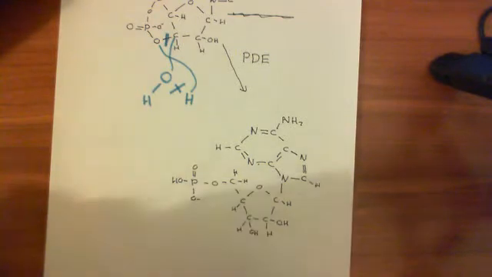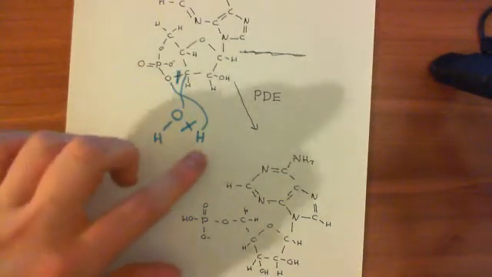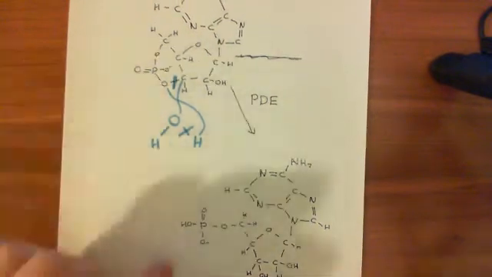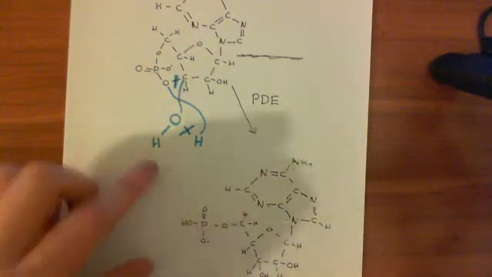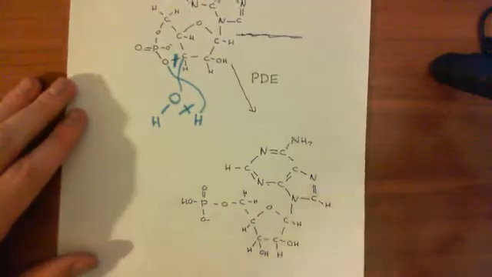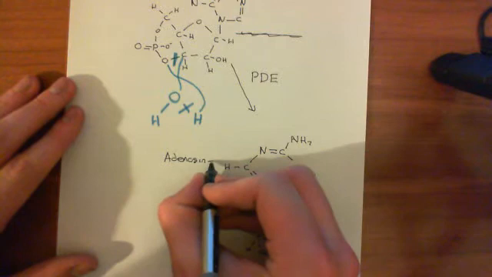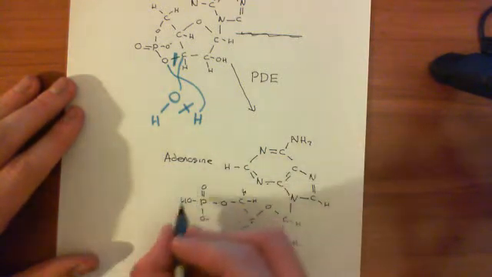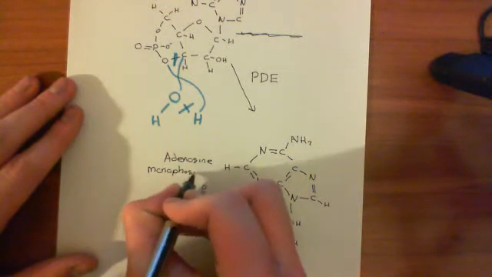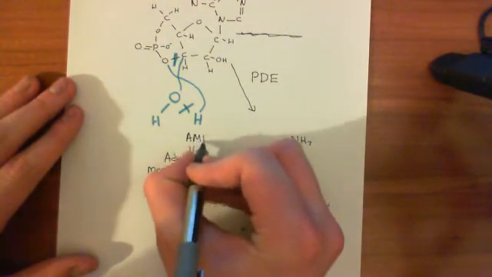Okay, so that is what you overall get when you carry out this reaction. So basically, we've split up water, turned it into a hydroxyl group and a hydrogen. We've added the hydrogen onto this oxygen of this phosphate group, which creates the hydroxyl group back here, and we've added the hydroxyl group here onto that third carbon. And this molecule is adenosine. Adenosine, remember, is the name given to adenine bonded to ribose. And now we've got one phosphate group on here, so it's adenosine monophosphate. And abbreviated, that is AMP.